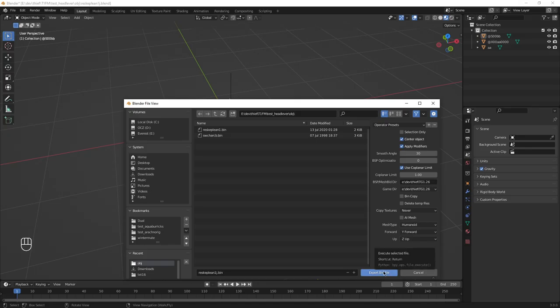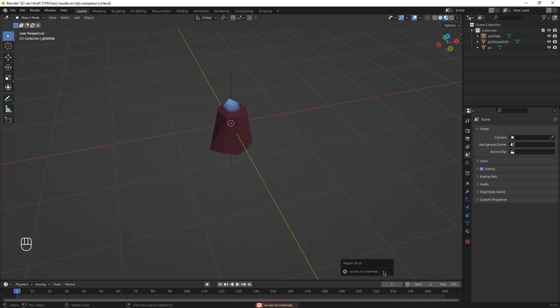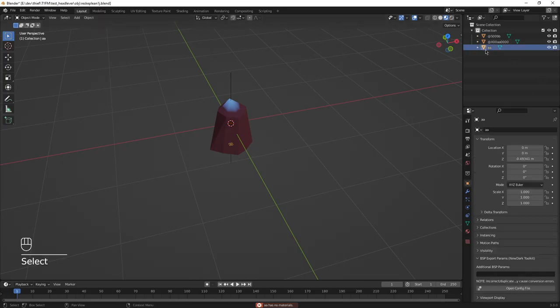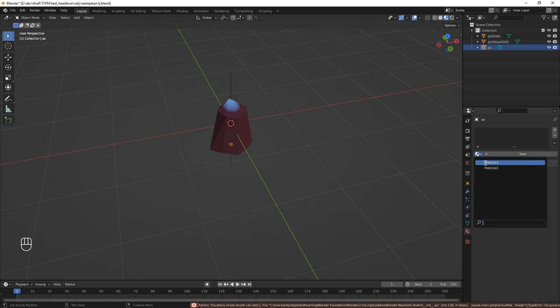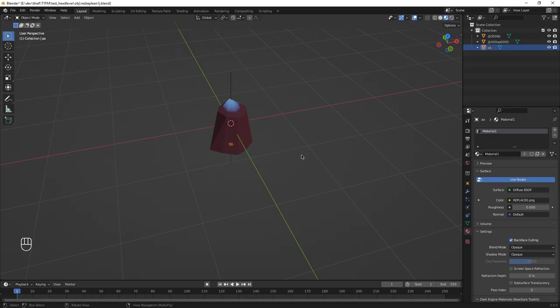Anyway. Let's export it. Error, AA has no materials. Okay, that is a thing I forgot. Every object needs a material of some kind. We will just take one of the materials that's already there and apply that to it. We don't care because it's a little bit here that you're never supposed to see, right? So let's try that again.